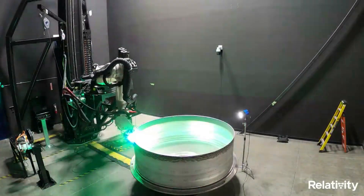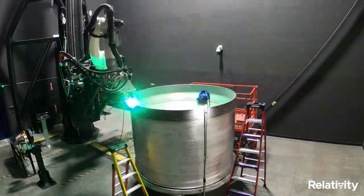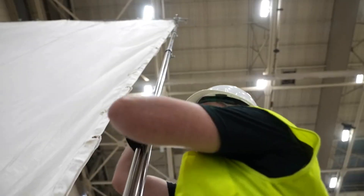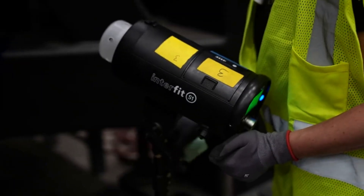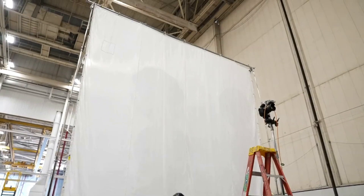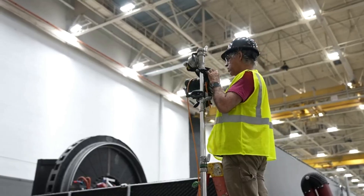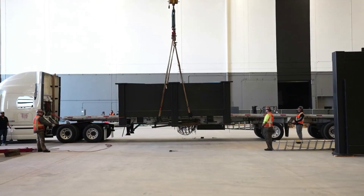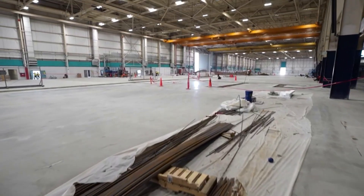"In its short history, Relativity has made great strides in evolving its core 3D printing technology, but the newest Stargate generation printers are our most innovative leap yet. We're fundamentally changing the way our factories are designed and operating, and by flipping the script and going horizontal, we're radically increasing our capacity for scale. Being a software-driven manufacturing company allows us to achieve unique product features." The majority of Terran R components will be printed inside Relativity's new 1 million-plus square foot headquarters in Long Beach, named the Wormhole.